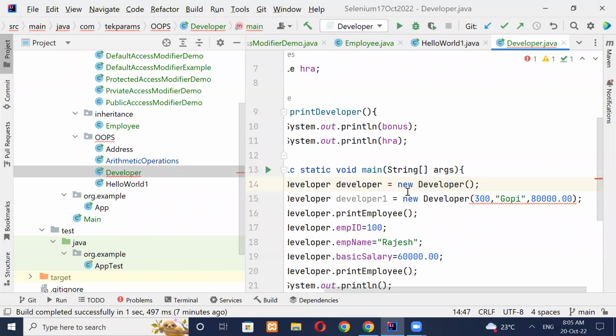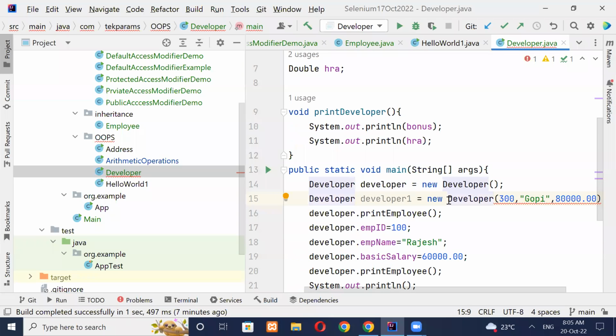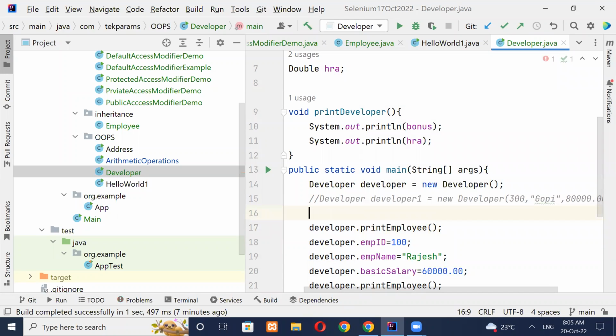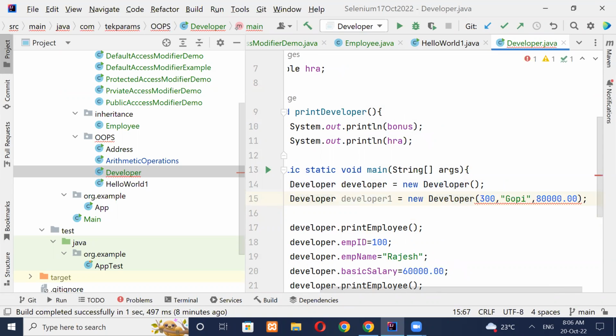So here we create the object for the child class only. Okay, let's do one thing. Let me try with that itself. Developer dot. Okay, the parameterized constructor is a little tricky, I think. So we are creating the object for the child class, but this we cannot, it's not taking.